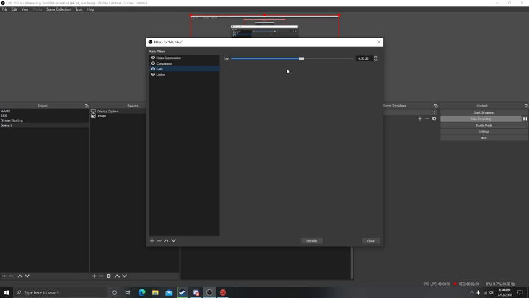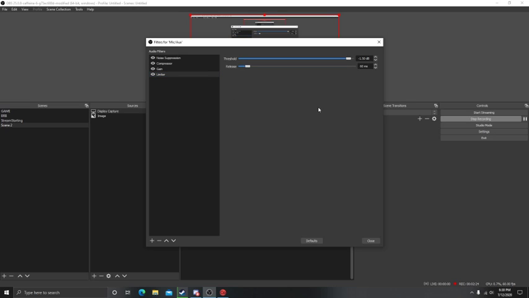Next one we want to add is a gain. This will bump up how our mic sounds volume wise. So if you're like me, very soft spoken, very monotone, very basic, you want to bump up this gain so you can be heard. I set it around 4.5 for me because I want my voice to be heard as I am very soft spoken.